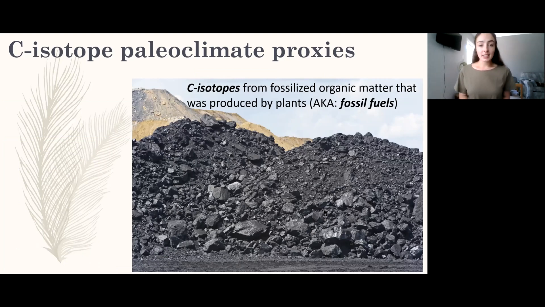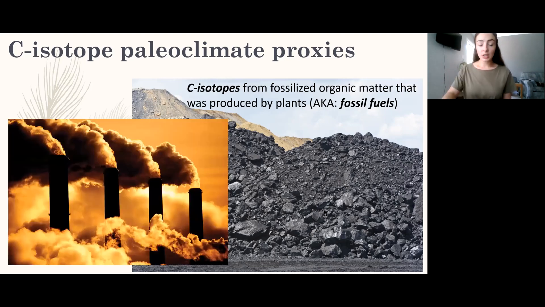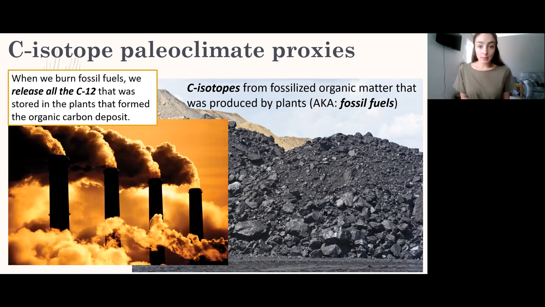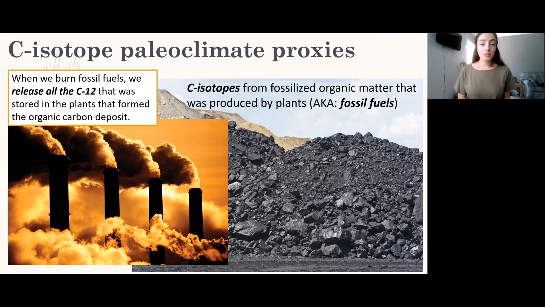In addition to plant fossils and tree rings, we can also find organic carbon material in fossil fuels. Dead plant material can accumulate and form sedimentary deposits of organic-rich material that we call fossil fuels. In these organic-rich sediments we can identify the plant origin because of the discrimination of carbon-12 over carbon-13 isotopes - meaning these fossil fuel deposits have very light isotopic signatures. When we burn these fossil fuels, we release carbon-12-rich carbon isotopes into the atmosphere, stored for so many years through past photosynthetic processes.